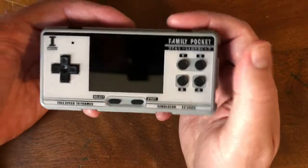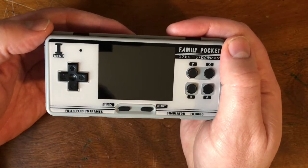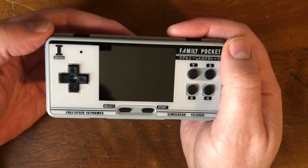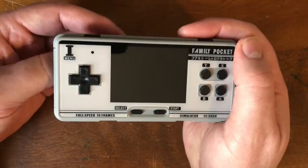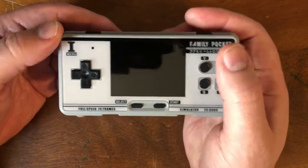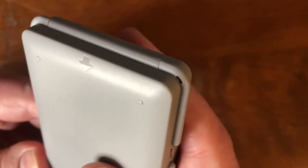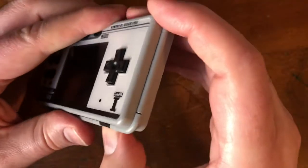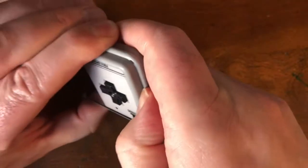So when I first got this, it had, I don't know, like 100 or so really crappy games on it. And I'm like, that's it? That's what I bought? This isn't what I thought it was. It said I could take an SD card, but nowhere did I see that there was an SD card slot in this thing. And I did see an arrow on the back. So I was like, does this come off? It took me forever, but eventually I found out you could open this thing.